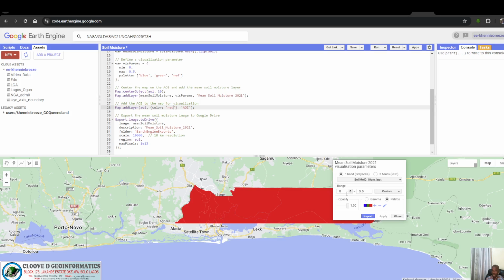But once you download the data and you process it on your GIS software, maybe ArcGIS or QGIS, you can see that there are still values between 0 and 0.5.